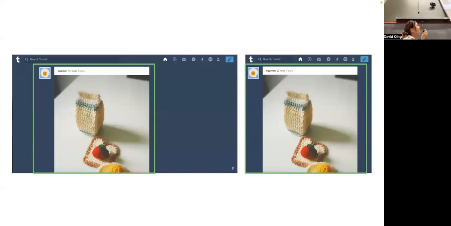Here is an example. If you guys have ever used Tumblr, this is back in their old UI days. I do miss these days. Essentially, it looks almost like Instagram, where you're scrolling vertically, but they utilize a lot of negative space on their desktop view on the left-hand side. You can see everything still fits in that green rectangle, and your main viewpoint is still on there, but you have a lot of negative space. So when you shrink the viewport of your device, or maybe you switch to an iPad or a mobile device, it's still going to look exactly the same, but you just remove that negative space. And notice how you don't really have to do anything in terms of changing your design, you're just minimizing the negative space.